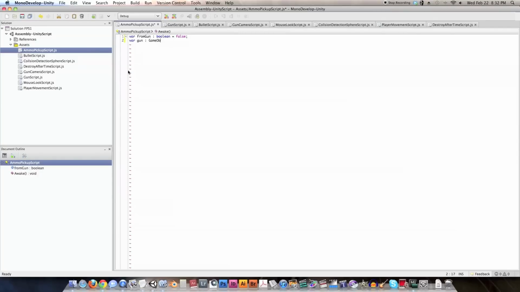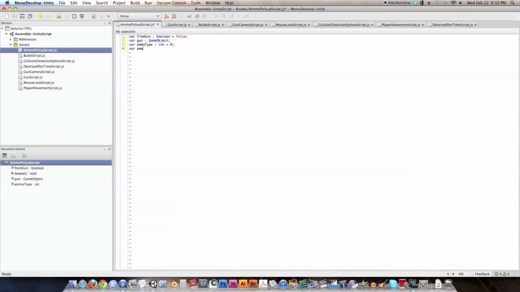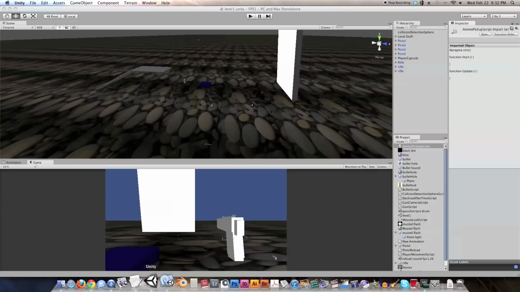Gun game object, and we'll define that in the inspector. And now I believe it is ammo type int, and let's have that default be 0. And let me just make sure, yep, now ammo amount, and let's have that be something easy to test, like 25. Now we want unlimited ammo boolean, and let's have the default be false. And I believe that is the 5 variables that we're going to need.